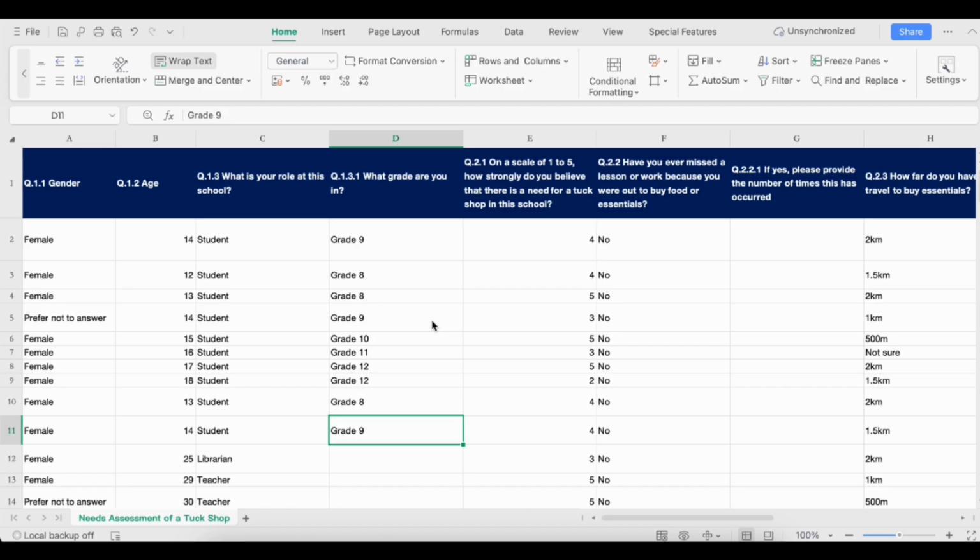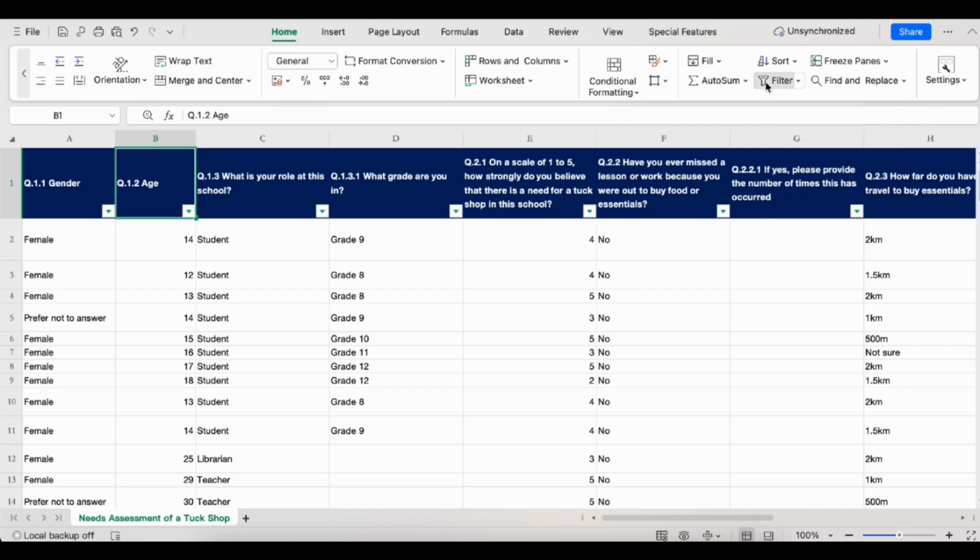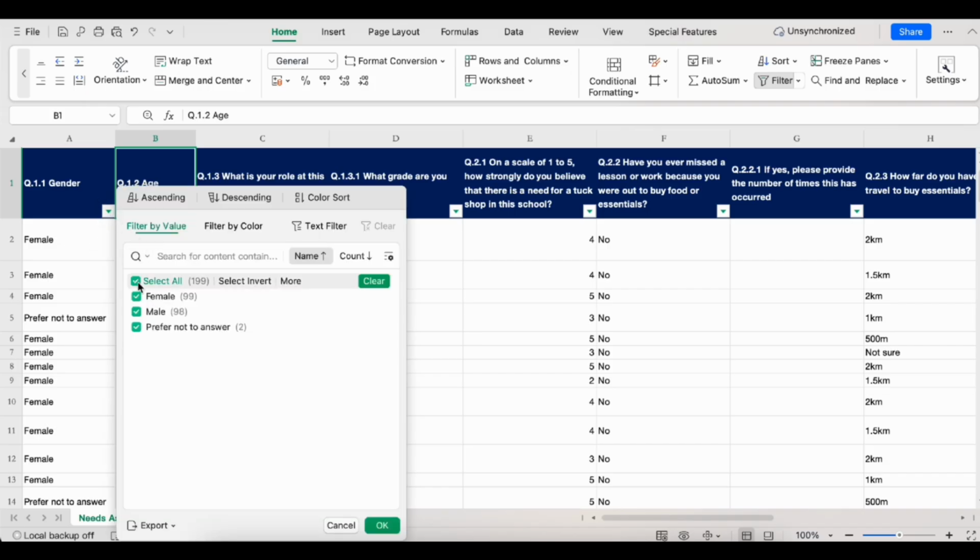I found it easier to just filter the data before using it. You just come here to filter, and then it will do these things here. That allows you to filter by any values that you want. For instance, if you wanted to just look at females when you're exploring your data, you can do that.